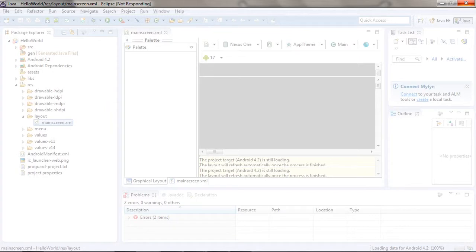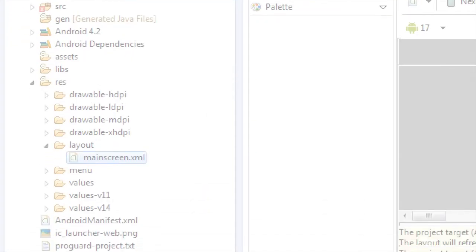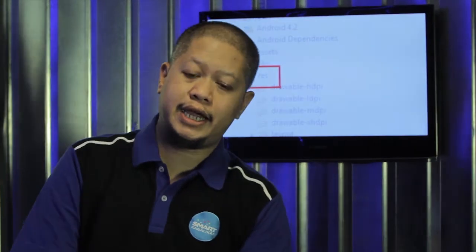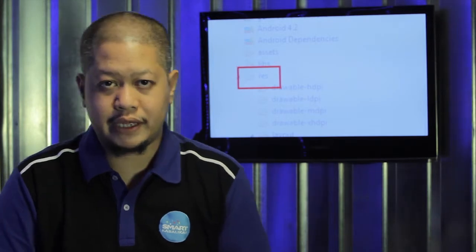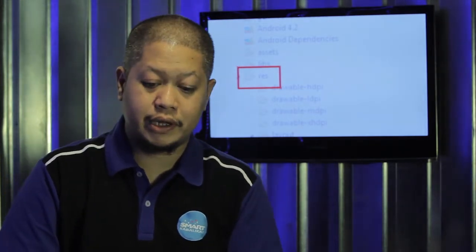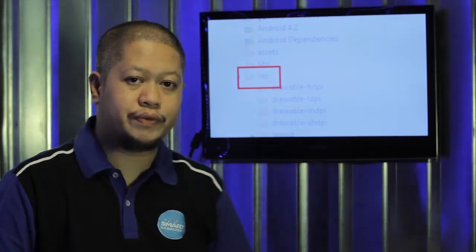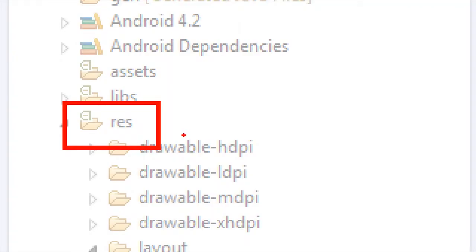Now, aside from SRC, you'll also notice a couple of other folders here. If you're making a game or you're doing something that has a lot of graphical resources, you'll become quickly familiar with the drawable folders. So you'll notice a couple of things here.